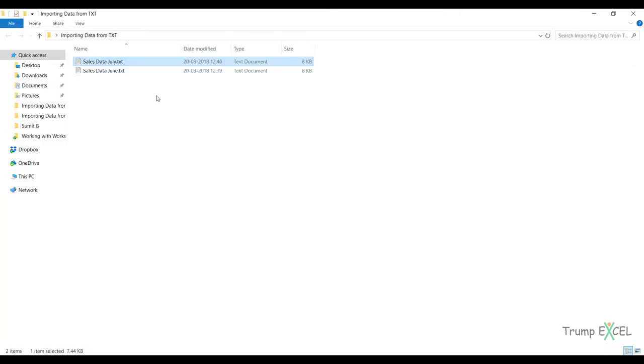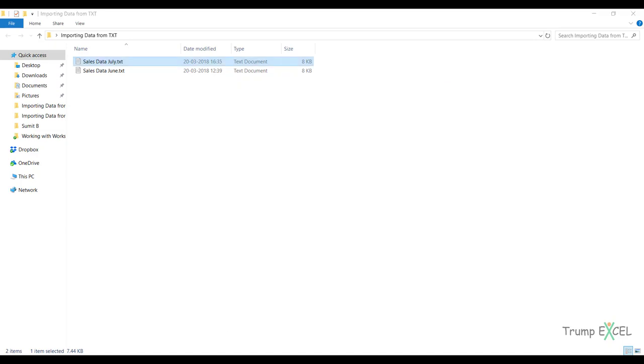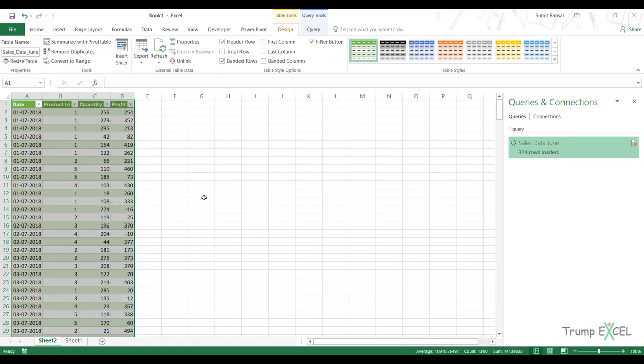Another thing that I want to show you here is, let's say I go back and I change some stuff here in July data. So for example, let me make this set of ones. So I have this new data. So either I get a new file and I change it in the source data, or if the file gets updated, and let me save it, all you need to do is go back to your query, right click and go to refresh. And as soon as you do this, see, the data got updated.